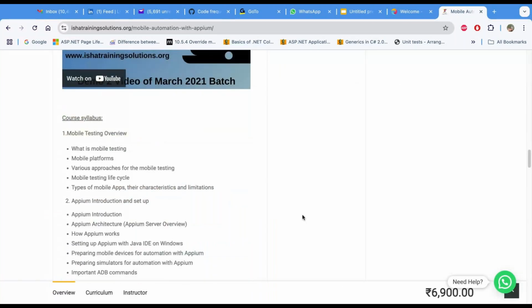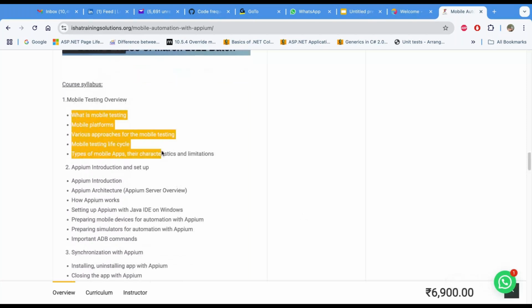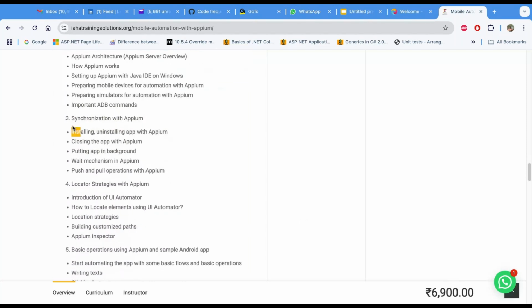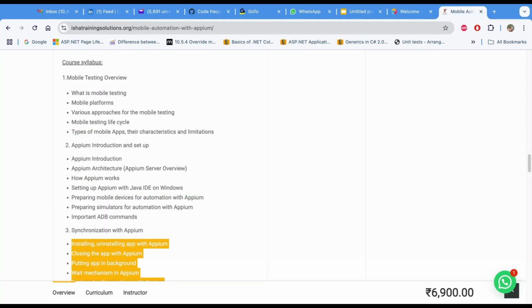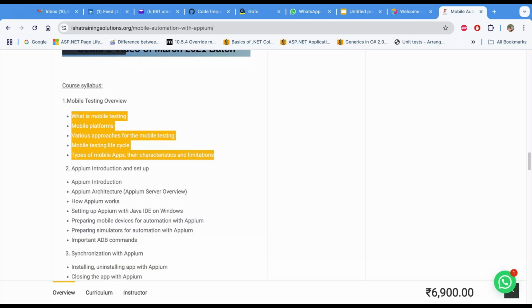The syllabus is quite the same actually. We have mobile testing, the introduction and the setup, and Appium: how to set it up, how to get Appium up and running from the command line. Let's go from the top. What is Appium and so on, that's the same thing we are seeing now, but a few topics we are yet to discuss.